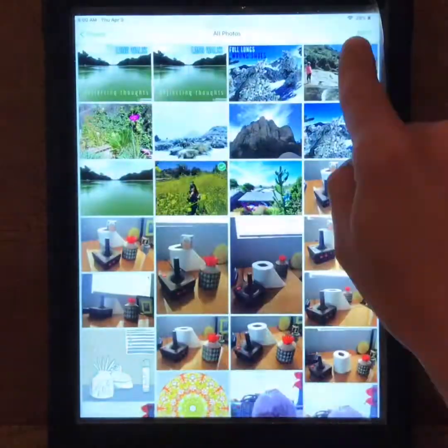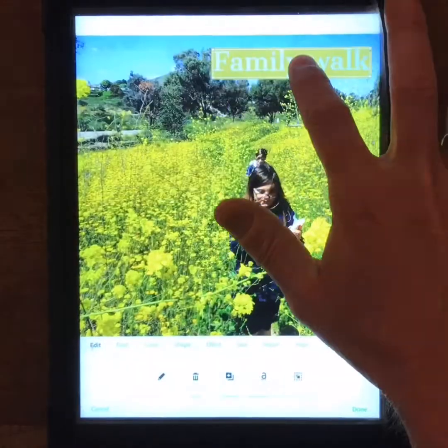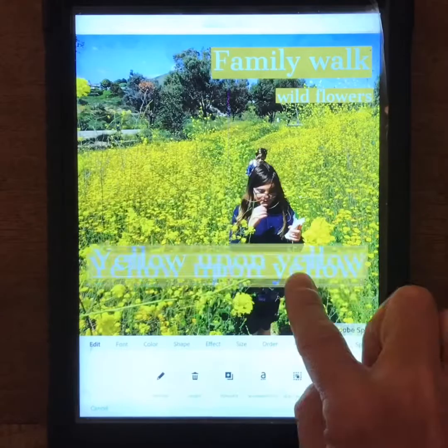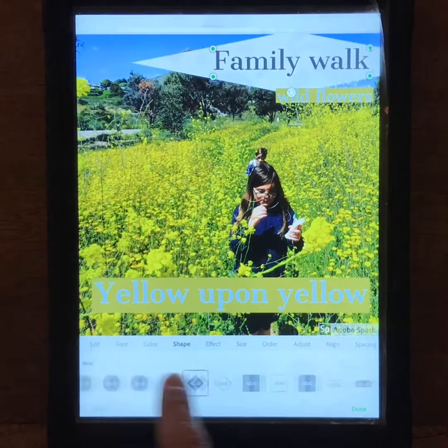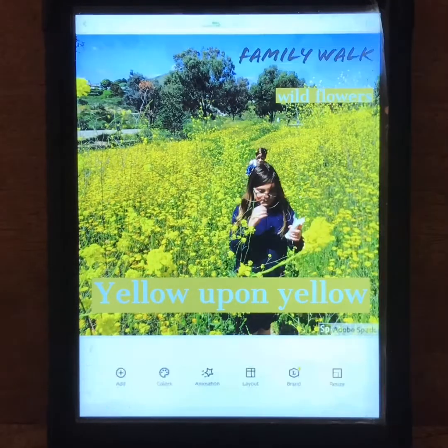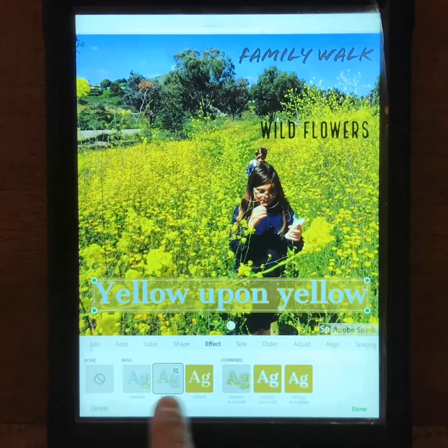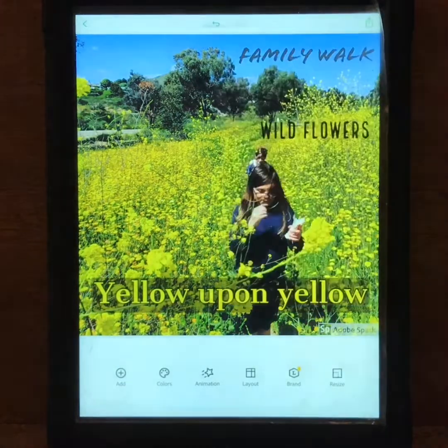So here's a quick run through of the Adobe Spark Post app I was talking about, where you select a photograph and then you can add any kind of text on top of it. You can change the color, you can change the font, you can change the size. There's so much that you can do with it without disturbing the image underneath.